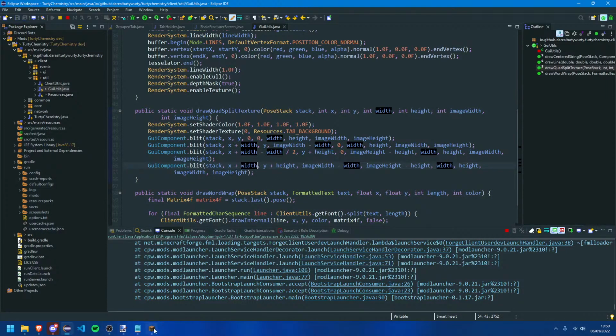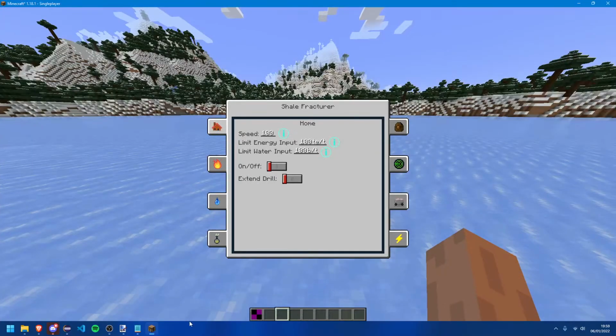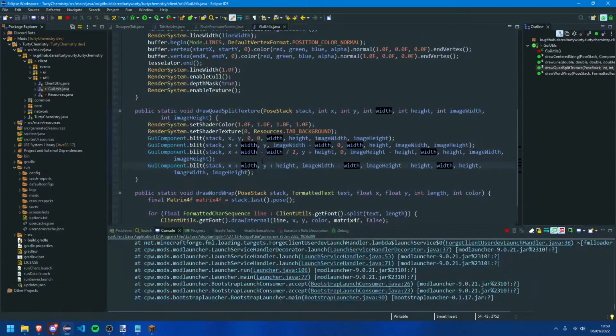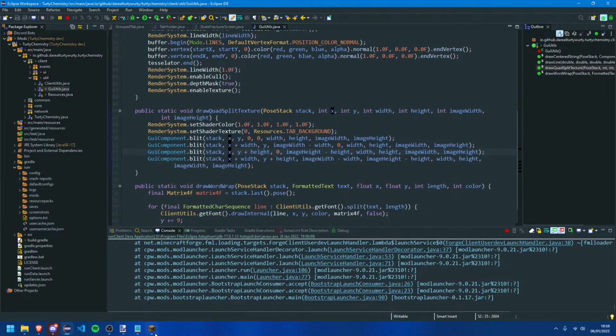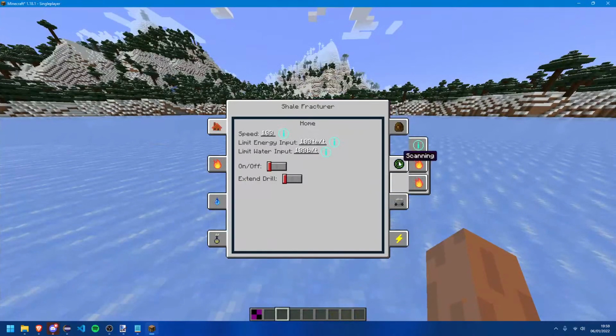X plus width. Oh no, because that's the right one. So negative width divided by 2. No. No, that is x plus width. That's right. So this one is just x. Is that right? Yes. Okay.